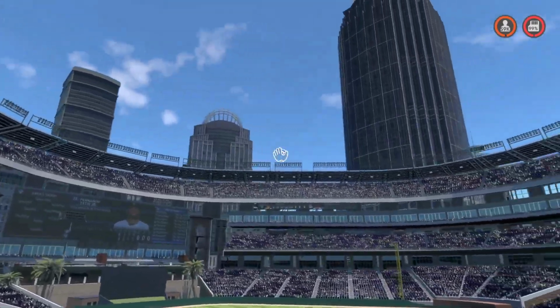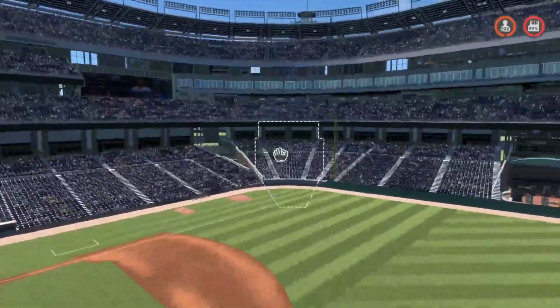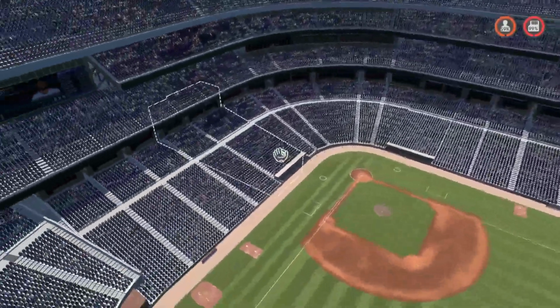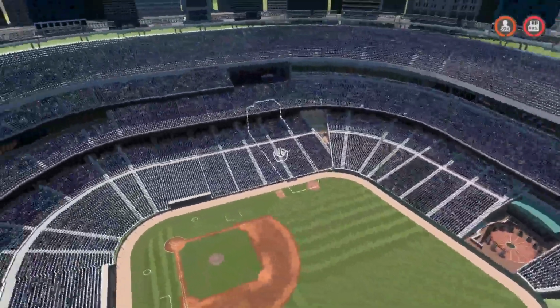For number four, we have max capacity. So, of course, you can go a little bit under max capacity, but I think a really nice stadium is the ones that have max capacity because not only you have a lot of stands and it just gives you more of a challenge to make the stadium look good with all of those stands, but in general, you like loud, nice, awesome, big stadiums because that's what we got in the major leagues.